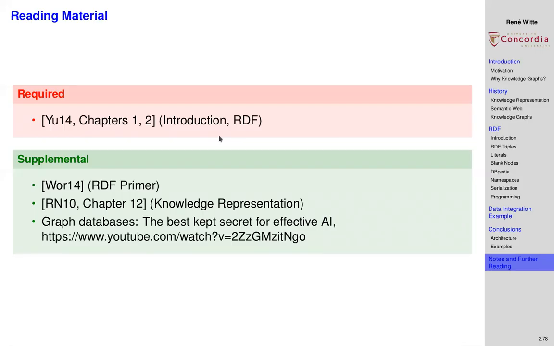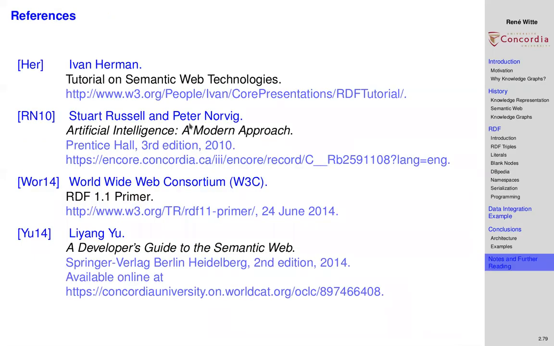For a bit more, there are a couple of books, and this one I selected here: Developer's Guide to the Semantic Web, 2nd edition. This book you can access online, and you should be able to download the whole PDF of the book if you log in through the Concordia library. I hope nothing has changed. There have been a bit of changes to the online databases at Concordia library recently. If there is a problem, let me know in the forum, but you should be able to log into the library and download the whole PDF for the book.